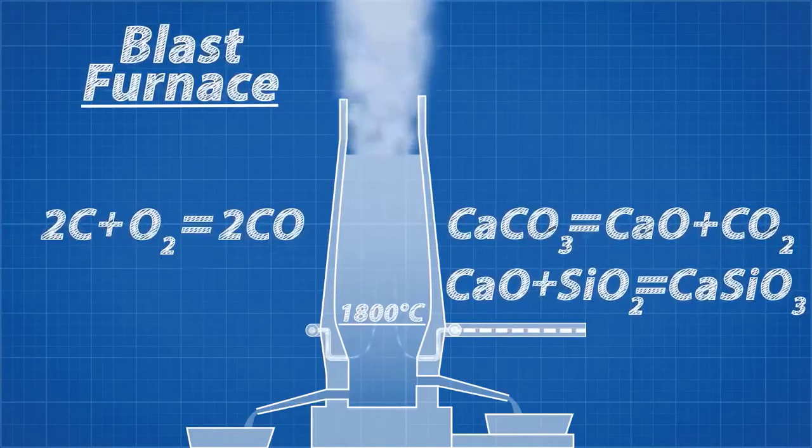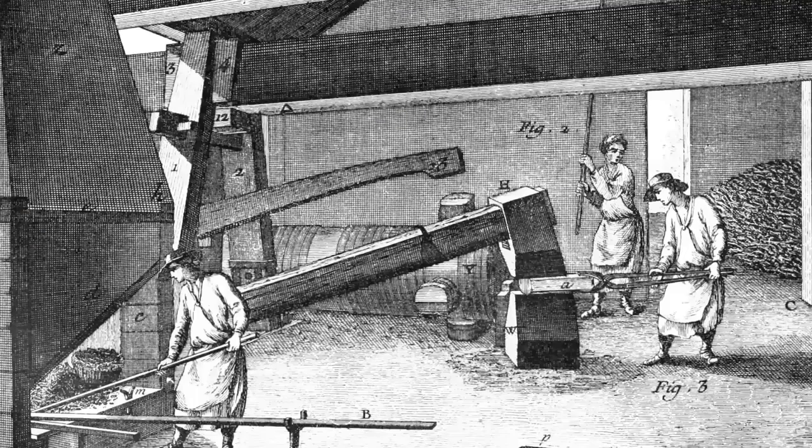This method allowed vast quantities of ore to be converted to iron quickly, but it has a drawback. At higher temperatures, iron readily absorbs carbon, so the iron created in blast furnaces had a very high carbon content, making it cast iron. So an extra step is needed to decrease the carbon content. This is called fining. There were a number of ways of doing this. One way was in a refinery, where the cast iron is heated back up, which oxidizes the carbon.